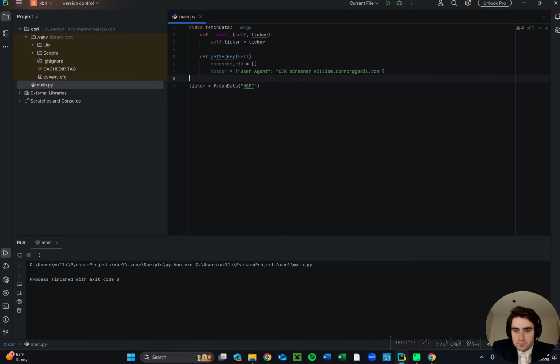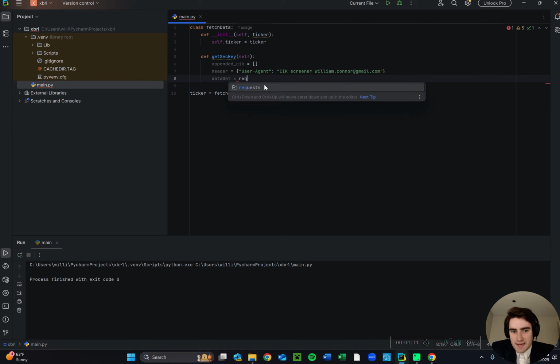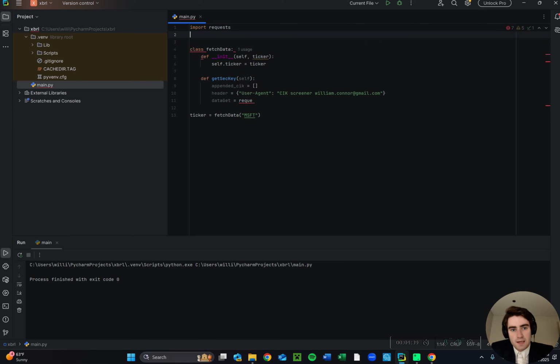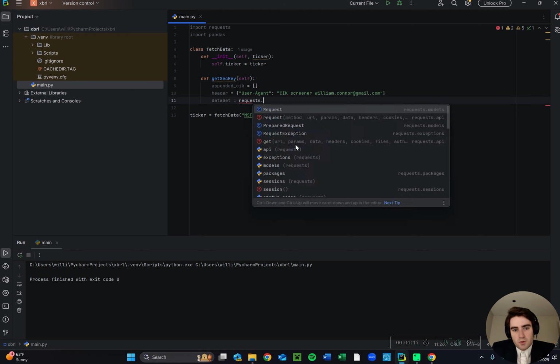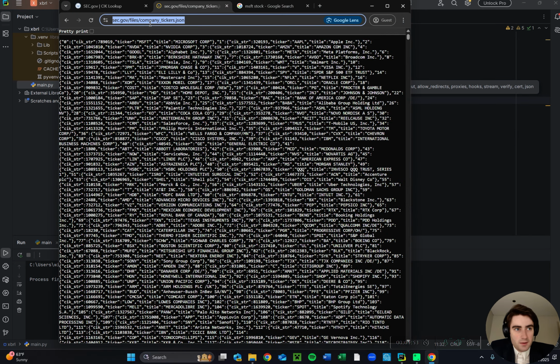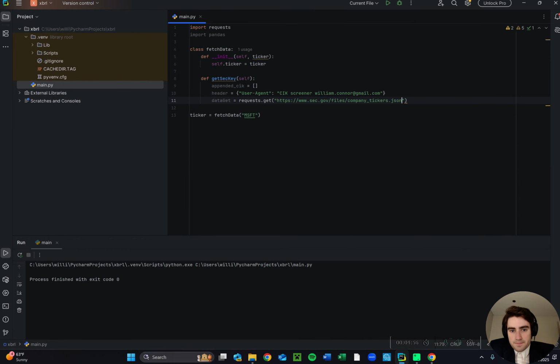at gmail.com. And what we're going to do is get this data. So I guess I'll need to import requests. So I do need to import requests. I also need to import pandas, which we'll use later when we create a data frame. Then requests.get, and we are going to want the URL. So I'm going to just copy and paste this URL. And then headers is going to equal the header, and then timeout. So maybe there'll be an issue actually getting the data, so we'll just put a timeout, and then we're going to want it as a JSON file.